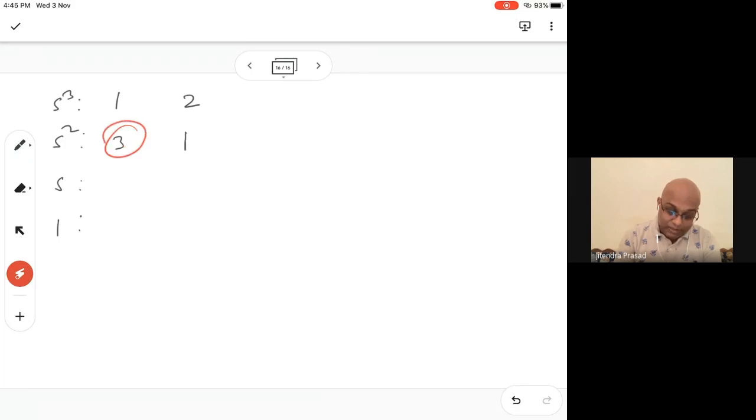We multiply this to this, minus this, divided by this. This is how we prepare the table. So we have 3 times 2, which is 6, minus 1 is 5, divided by 3. So we have 5 over 3. And for here, we have 0, 0. So we get 3 times 0 minus 1 times 0, divided by 3, so we get 0 here.